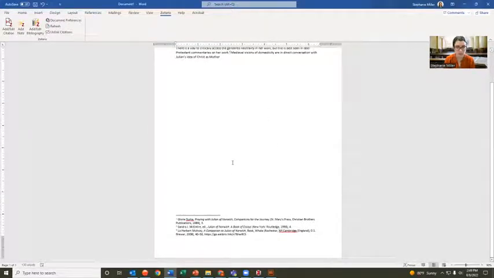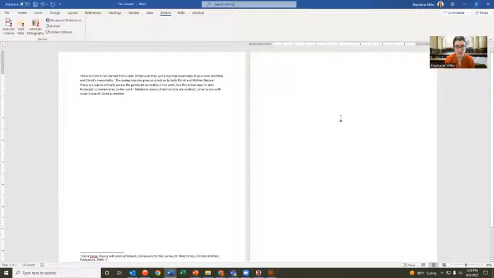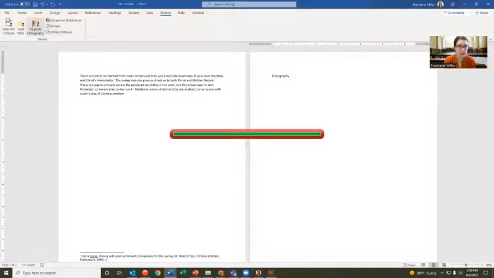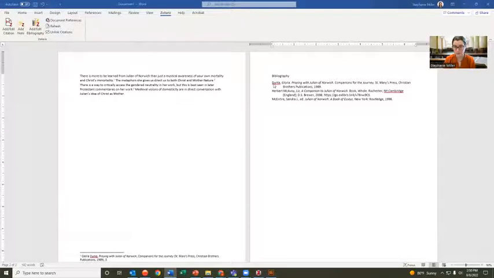Perfect. All right, so I've got my 3 footnotes, and then here's how you add your bibliography page. Of course, you have to type bibliography at the top, then just click the Add Edit Bibliography. So you can see all 3 books are listed for my bibliography. To learn more, I'll link the Zotero tutorial that the library has on YouTube, and encourage you to ask us if you have any follow-up questions on Zotero.